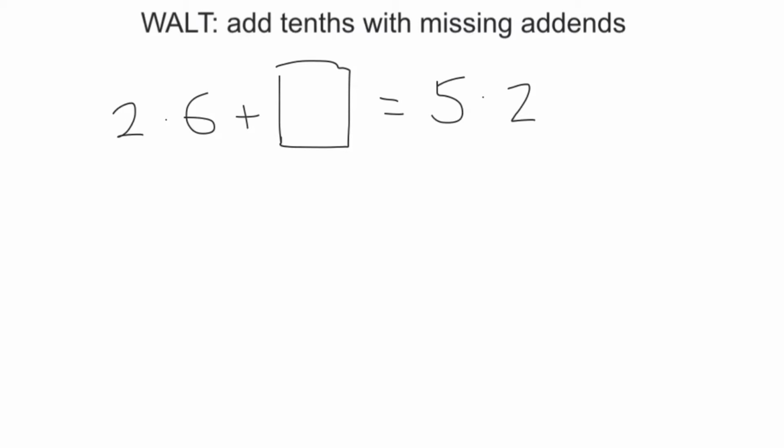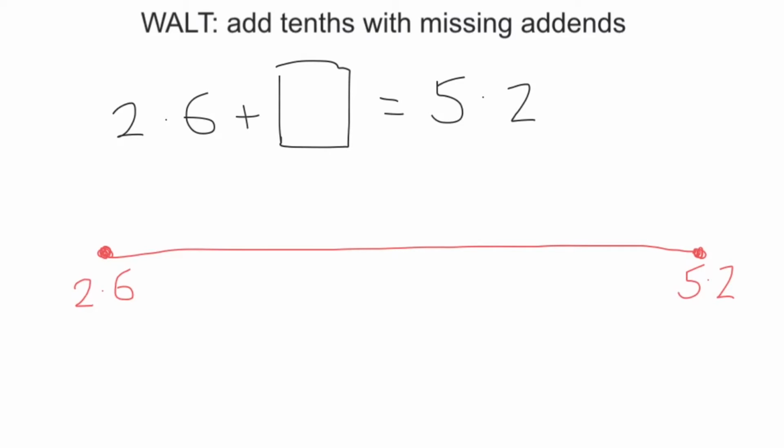Okay? So, whenever we get maths, we want to make it as simple as possible, and to solve questions like this, I want you to think of a number line. So what we're trying to find out here is how big this jump is from 2.6 all the way to 5.2. Now we won't know that straight away, so we want to simplify this a little bit more and make some easy jumps to simple, tidy numbers.